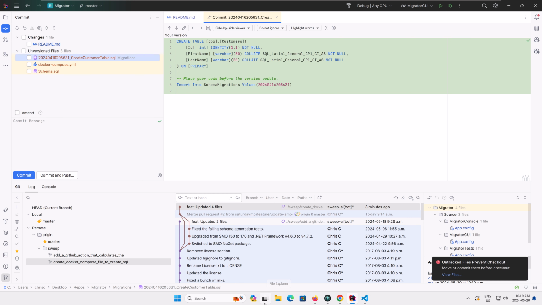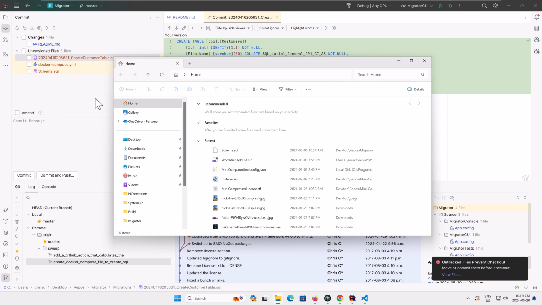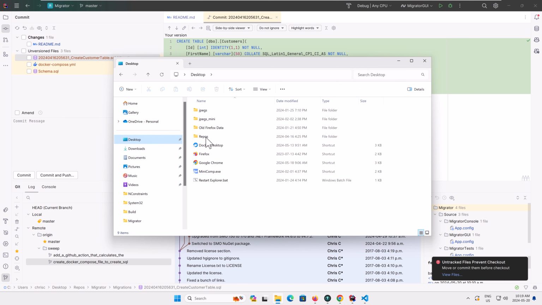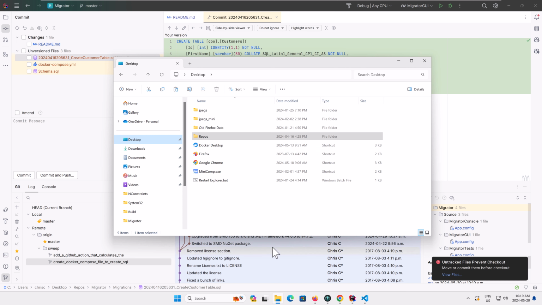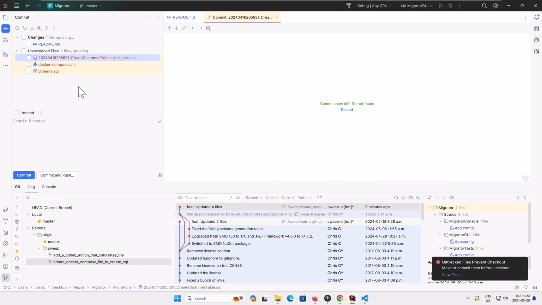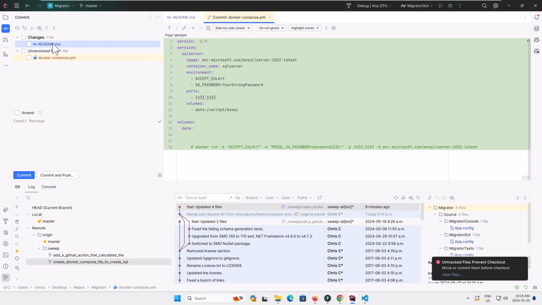I want to keep this file because I kind of like, so let's go to, okay, so these two guys, let's just put them outside of the application for now. Let's just put them right on the desktop. There we go. Boom. That problem solved.